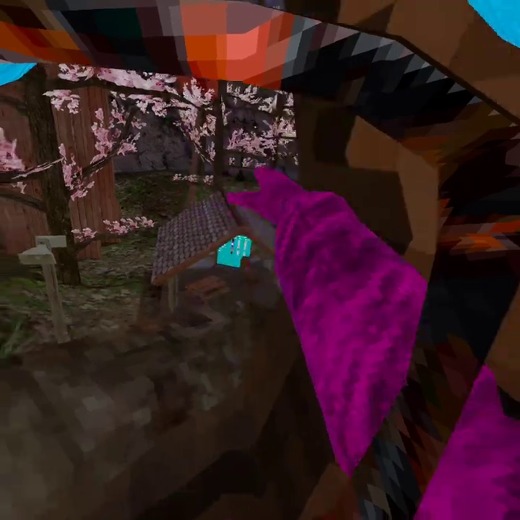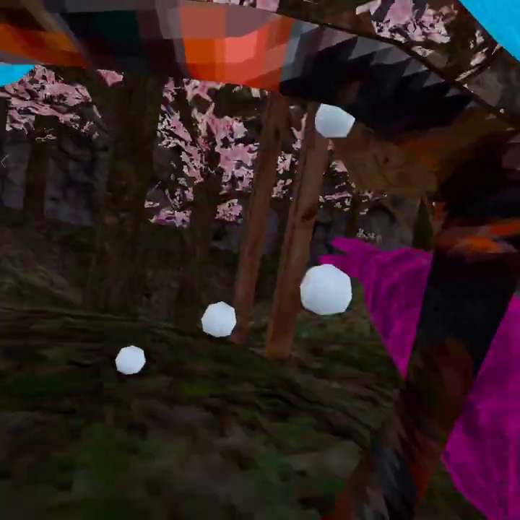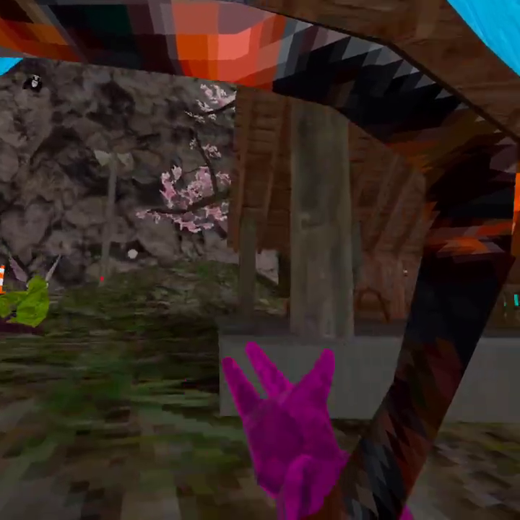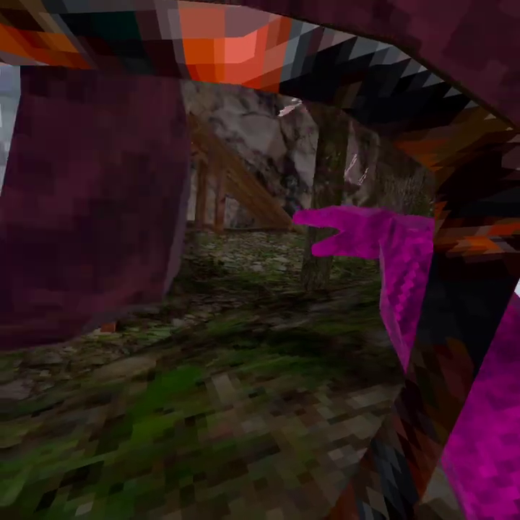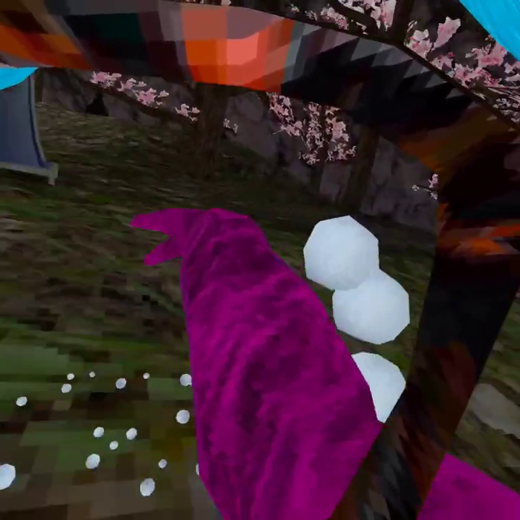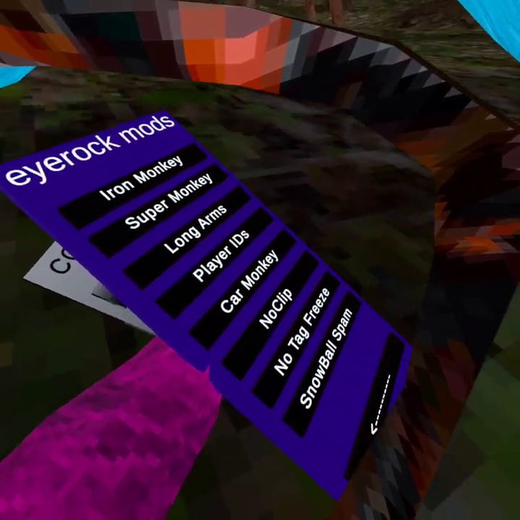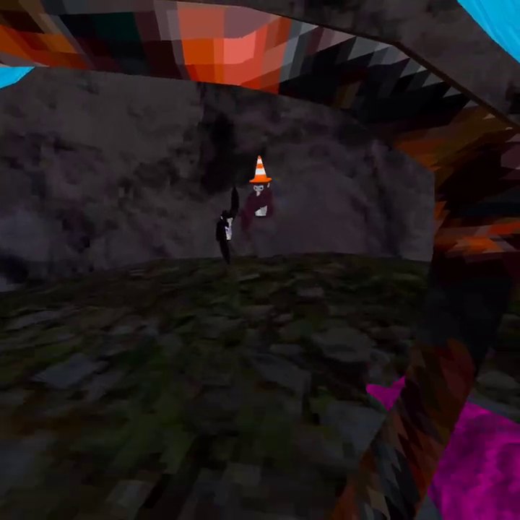Can y'all see the snowball spam? Wait, that's not fair. My arm got stuck. Wait, my traffic cone head. Can you see this stuck on a tree? Snowballs? I don't think they can. Let's see. Bro, yeah, but I also have one arm. I'll race. I have one arm in the air. Like, I cannot move this.